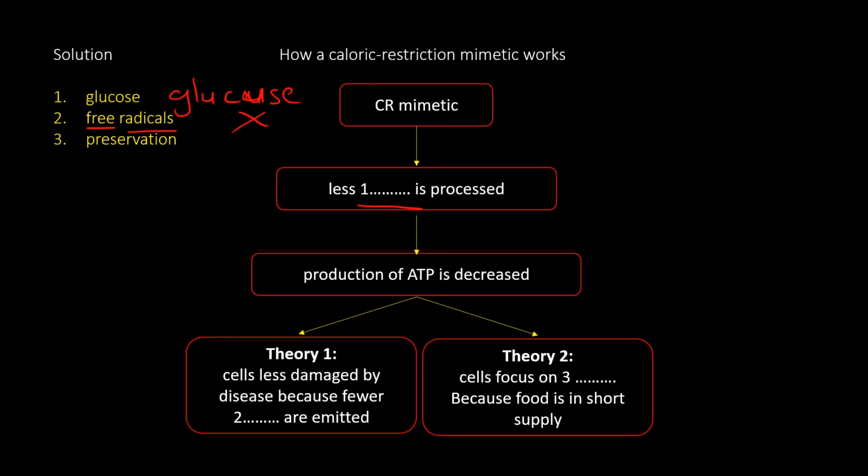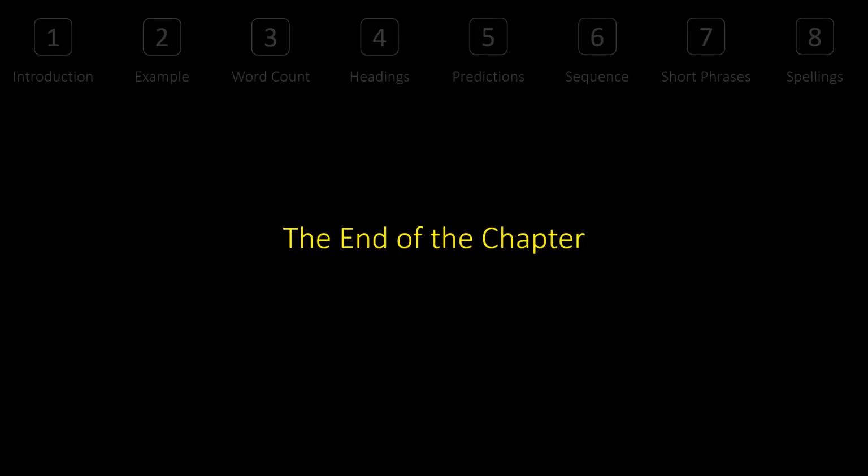All right. So I hope you understood this kind of question, which is flowchart. The first one which we saw was understanding the word count, then the headings, which are important to guess the meaning of the flowchart. Then we predict the blanks, and once we predict, the next one is definitely going to lie in the next sequence. Also, there are short phrases, so we have to create a story by ourselves. And after all this, when you're providing answers, you have to also take care of the spellings. That's it. This is the short explanation of how we can solve flowchart.